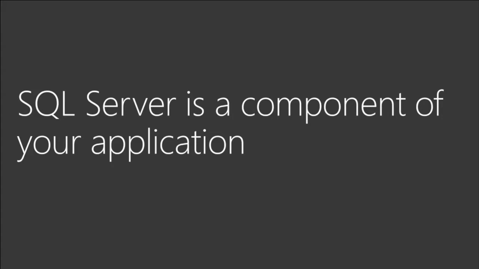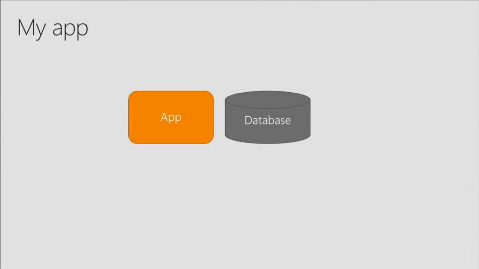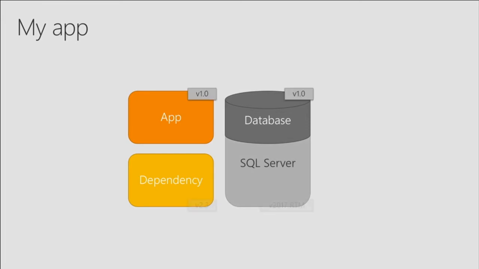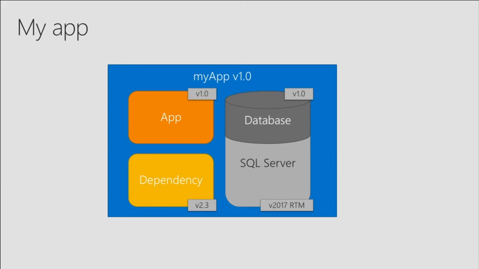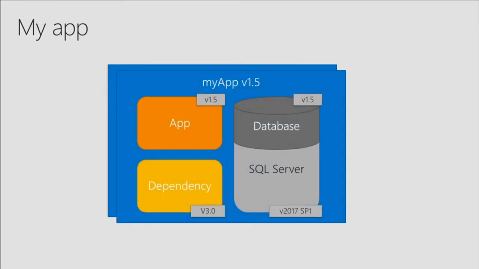Before we go there, let's check the statement that SQL Server is a component of your application. As of today, we have app and database. Simple. But that's not all, right? We have dependencies like drivers, .NET drivers, ODBC drivers. If you're using Python, then there are Python versions. Your application needs those drivers and other stuff that make the application run and work, and also connect to the database. On the database side, there's SQL Server, and each of them has its own versions, right? All that together, tightly coupled, makes my application version 1.0. Time goes by, and I have version 1.5 with different versions for each of those components. That's our application, right?